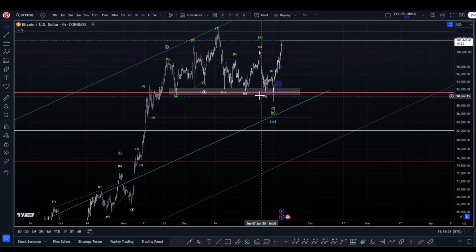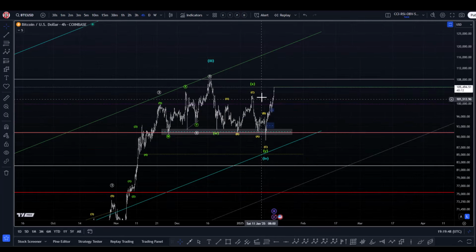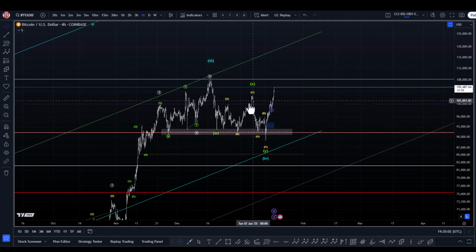Well, this is just classic, right? We're just grabbing all the liquidity, and we use this analogy often. If you're going to be on a long trek up to the mountaintop, you're going to need to refuel and grab some liquidity. Where do they do it? Where's the liquidity? Every one of these has been a liquidity grab. Every pivot is grabbing a prior pivot's liquidity. And here's the big one, and there's the reaction.